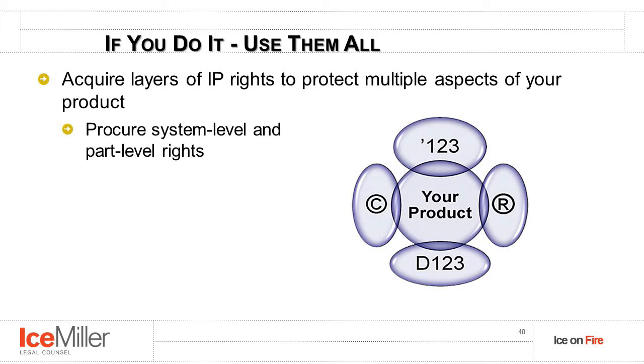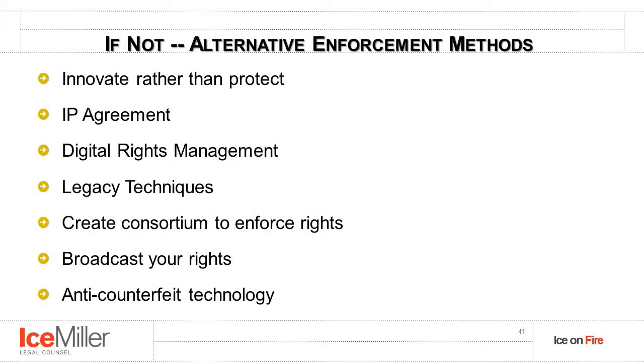Now, we say what you do. It's expensive. Are there other ways you can do it? Sure, there's a great bunch of methods that you can do. You can innovate rather than protect. Do what Tesla does. Tesla lets anybody use their patents. Elon Musk has made a decision that says, you know what, I'm going to get a patent, but I'm not going to sue you for it. But I'm going to be so far ahead of you on innovation. He's taken all that dollars of enforcing it and putting it instead on just trying to out-innovate you.